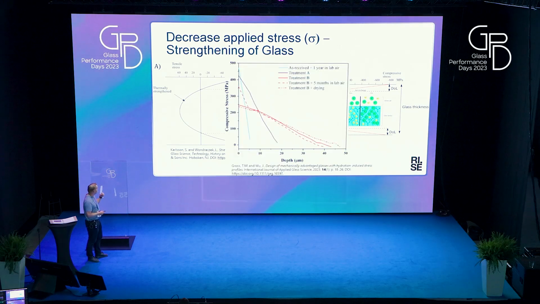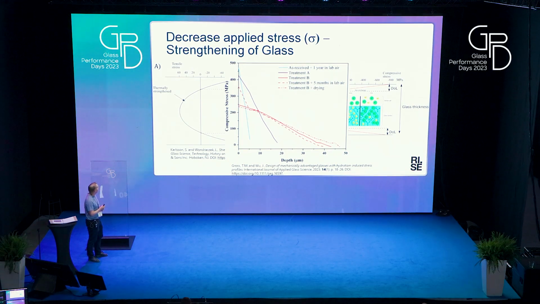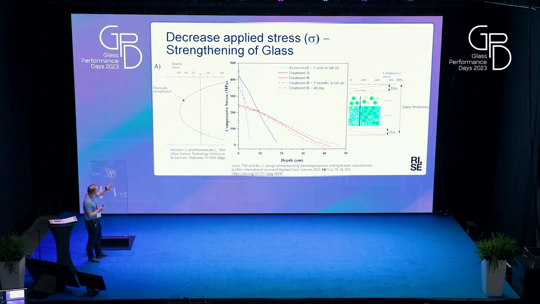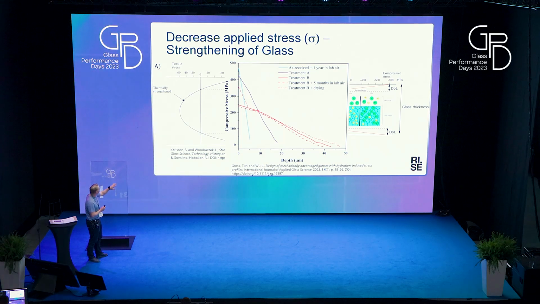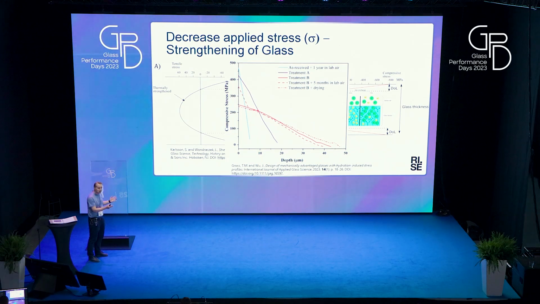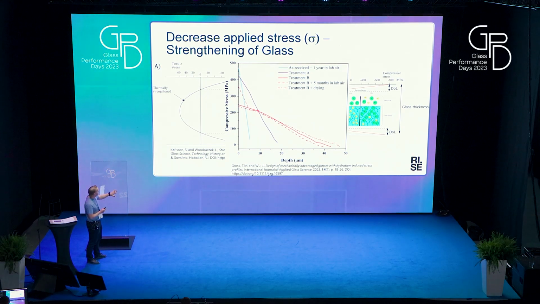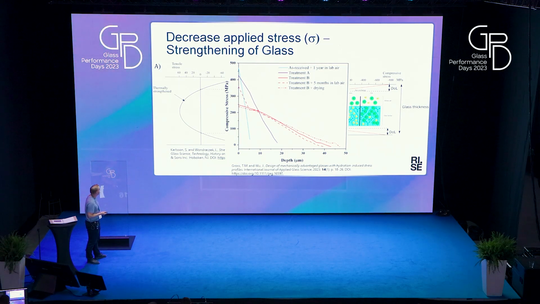And then recently there has been coming up some technique where you're using hydrogen or hydration to induce compressive stress. This is a paper from Corning where they have been using this. But of course, it takes a lot of time to do this. So as you can see, treatments of 5 months in lab air and 1 year in lab air. But I think it's scientifically very interesting, and I think we can learn something from it, and then we will see how much we can use it in practice.